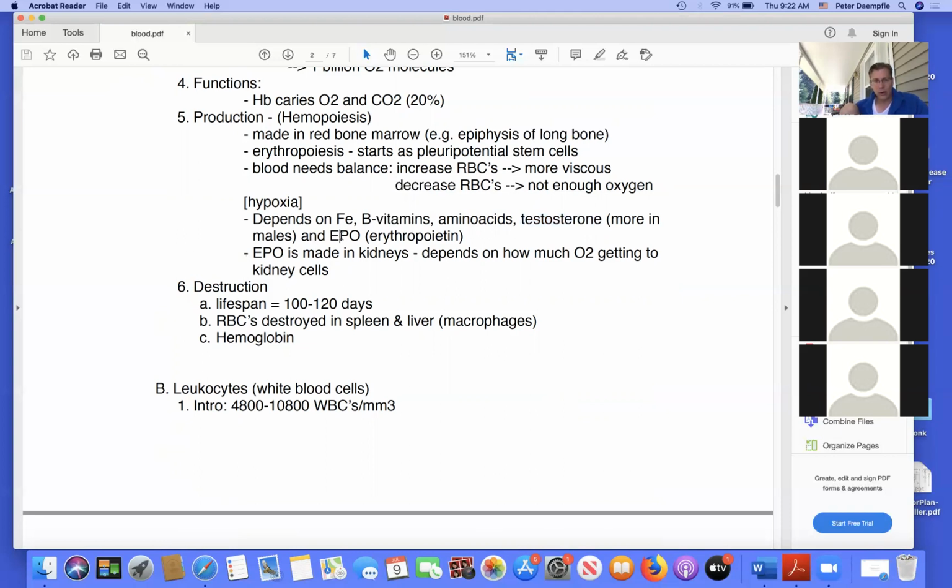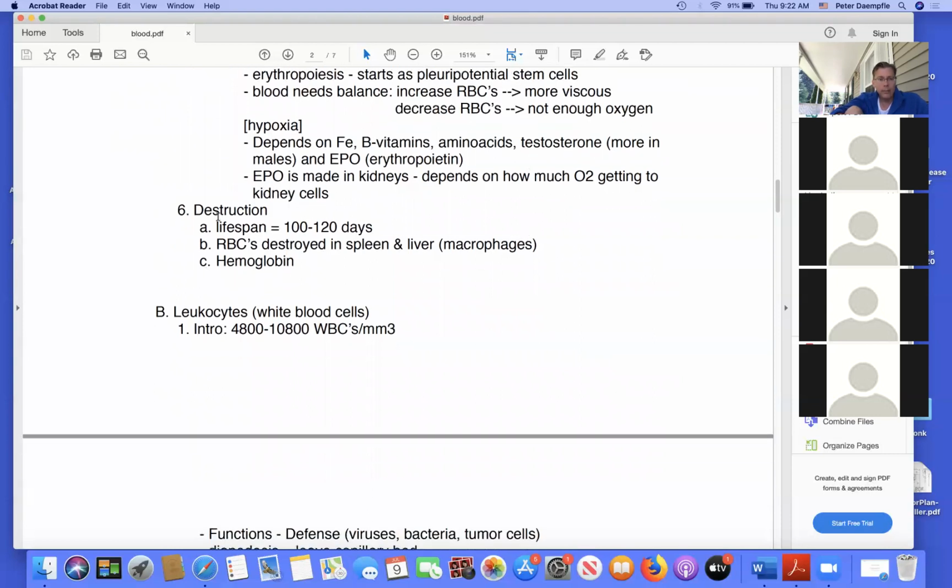There's also a hormone known as EPO, erythropoietin, made by the kidneys. Most people don't know the kidney is an endocrine organ. The kidneys make erythropoietin. The kidneys detect how much oxygen you're getting in some of its special kidney cells. And when you don't have enough oxygen, the kidney makes EPO, erythropoietin, to get the marrow to produce more red blood cells. A red blood cell does not carry any organelles.